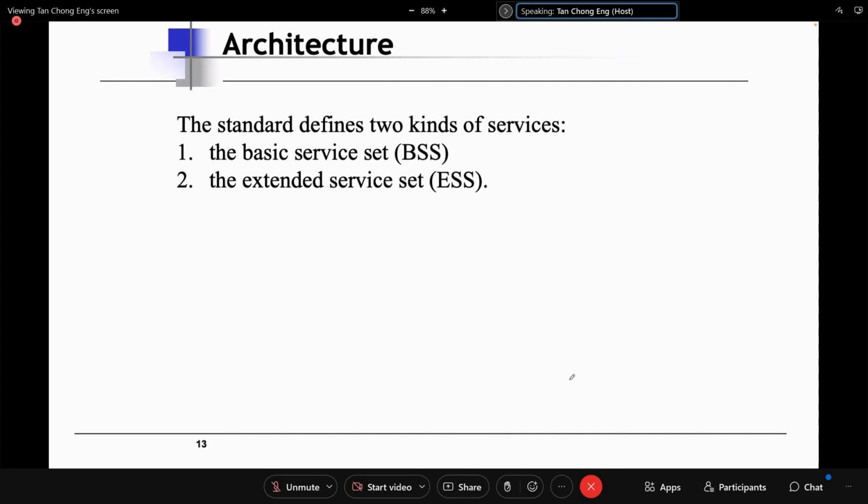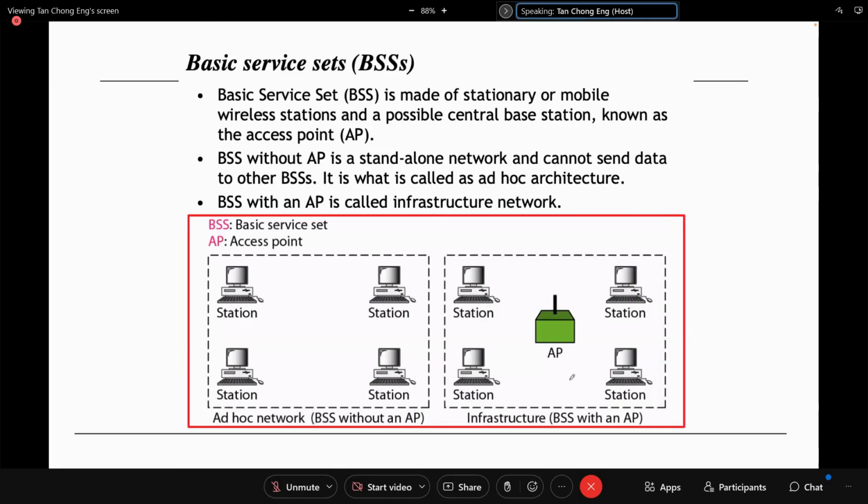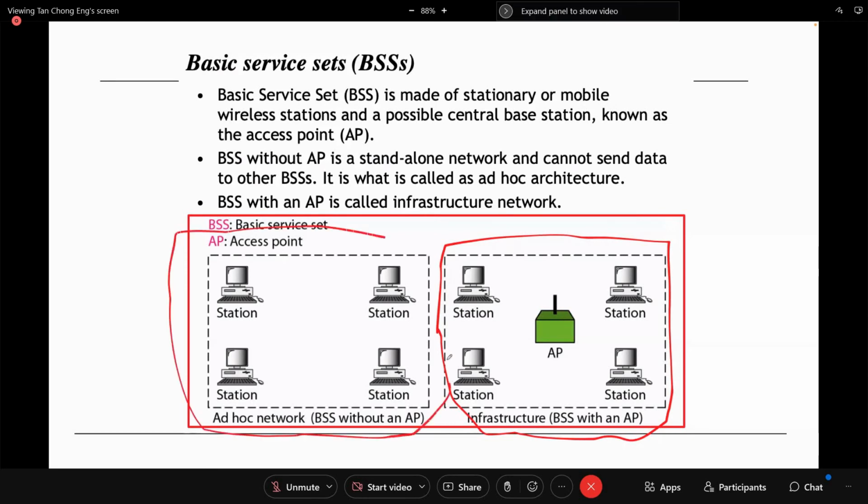So what is it all about? It is based on the architectures. If you have a simple wireless network like this, one access point and a few computers connecting to this wireless access point, this kind of setup is called the basic service set. Or if you are using the more ad hoc method, you don't use any access point.